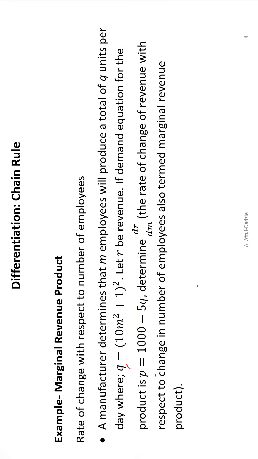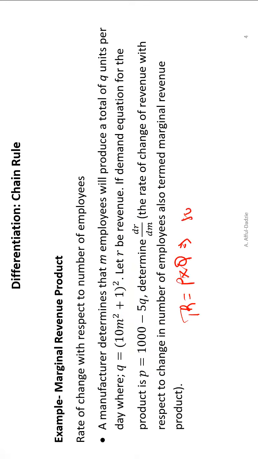So first, we have to find, we are interested in revenue. We've been given the quantity, okay, but this quantity is with respect to number of employees or the units. But here we've been given the price, okay, the demand function, which is the price. So total revenue here is always price times quantity.